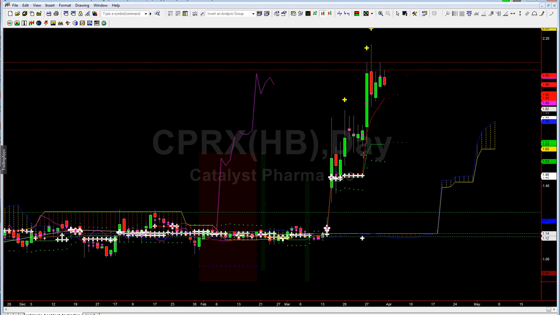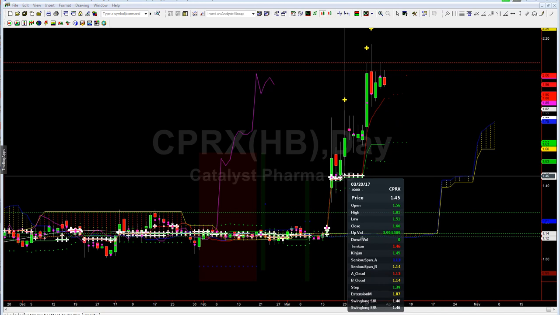Now, you let it settle out. Now we have crosses forming again. Crosses have moved up. That's something you always want to look for. As the crosses, as the dots move up with price, that's good. That means that the trend is holding. Here you have a double whammy. You have the daily Kijun-sen lining up with the crosses. So on this day right here, you have a chance to reestablish the trade.